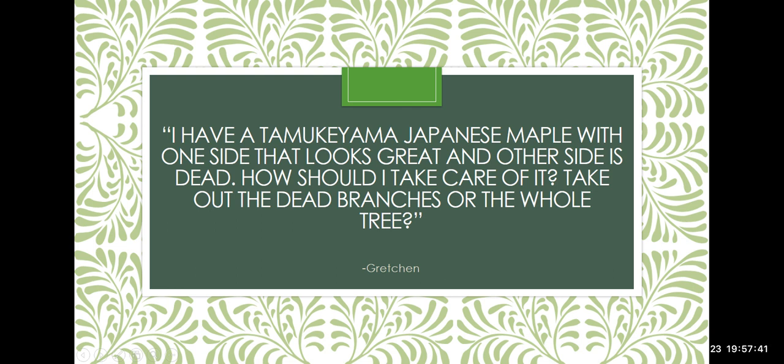When it comes to Japanese maples, it's not really the winter itself that kills them or is hard on them. It's the south sun that sits there and bakes the side. And then when it gets cold at night, it wreaks havoc on that side. So it doesn't like fluctuations in temperature. So when people say you want your maple protected, you're really protecting it from fluctuations in temperature, not from winds per se. When you have dead in it, there's really nothing else you can do besides cut out the dead.